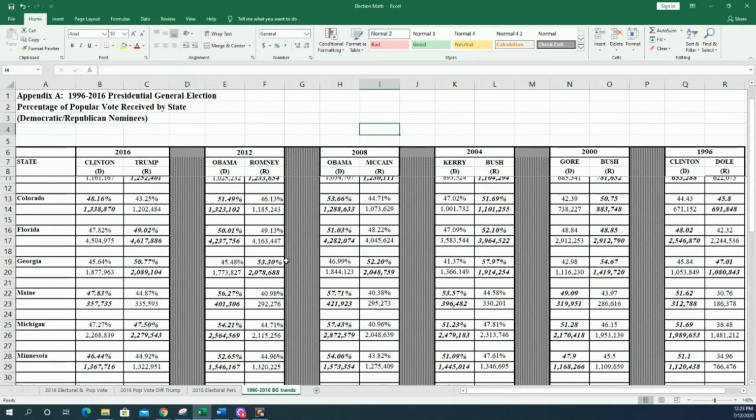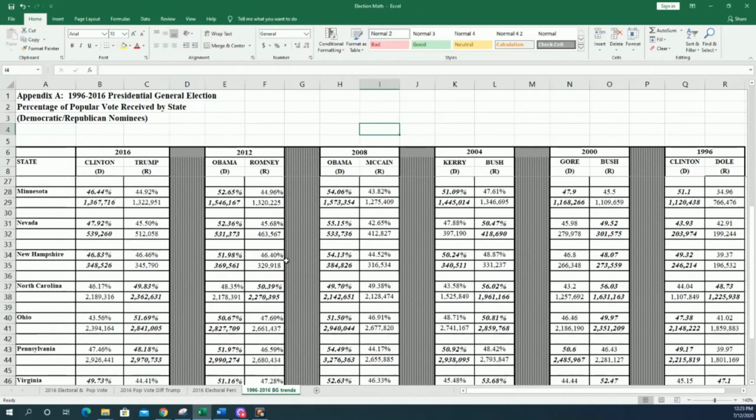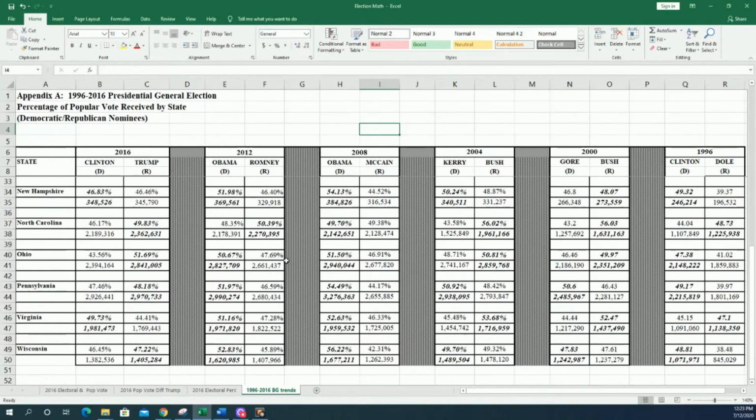But as you can see here, all of these states are very interesting. Most are actually moving to the red. Some are moving blue. Obama actually won North Carolina in 2008, but he failed to win in 2012. Trump won it in 2016. So that's an interesting one. Ohio seems to be moving red, as Obama won Ohio both in 2012 and 2008. However, Bush won it before he did, and then it swings back to Trump.